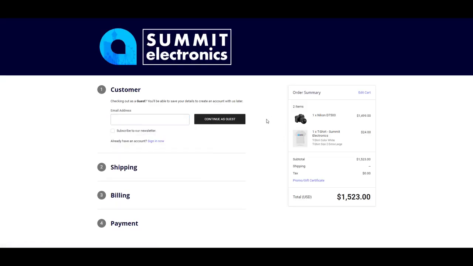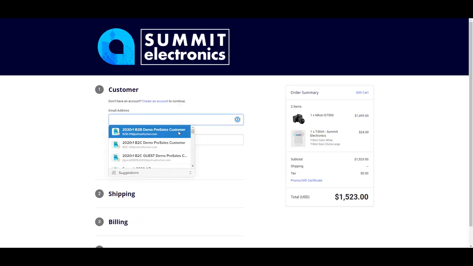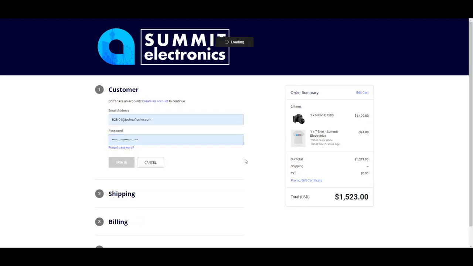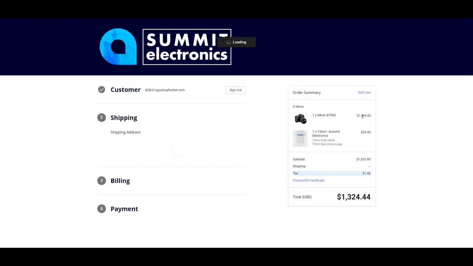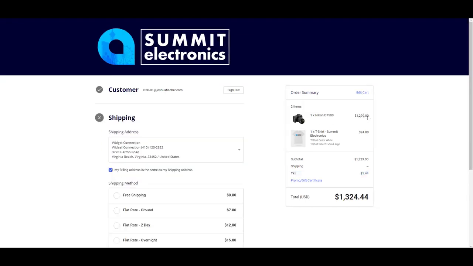Now when I get into checkout, the system is recognizing that I'm a guest. I'm an anonymous user. I'm not logged in. Imagine that I'm a B2B customer. And as a B2B customer, I know that I have customer specific pricing with this seller. And this camera, which is $14.99, from my perspective, it should be cheaper than that. So let's go ahead and sign into the system as a B2B customer. And notice that the pricing is now dropped to $12.99.